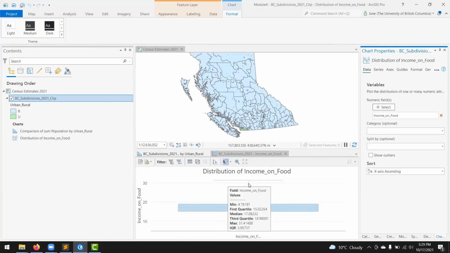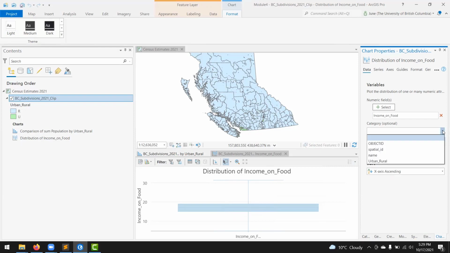So it says the minimum, the maximum. It gives you the first and third quartile, which is the 25th and 75th percent place, the median, which would be the 50%. The IQR is just the difference between the first and the third. Anyway, not to belabor that point.